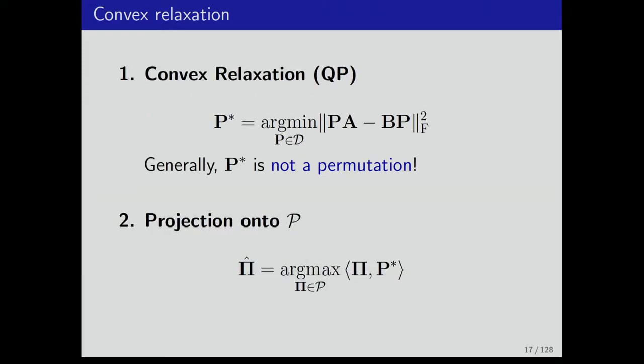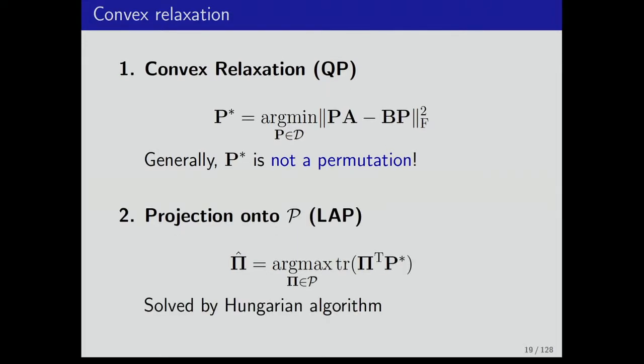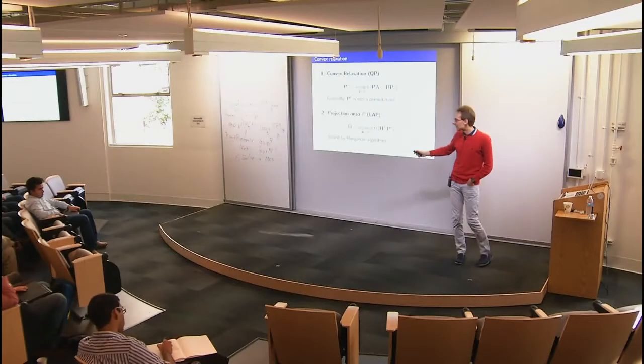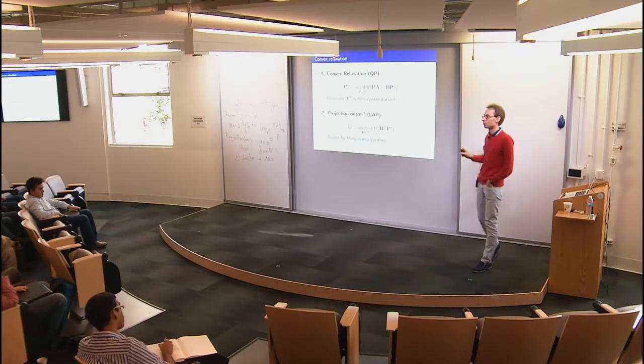And this can be done, for example, by finding the maximum inner product between the solution of the convex relaxation and a permutation matrix. It appears to be what is called the linear assignment problem. There is a family of algorithms, usually known as the Hungarian algorithm, that can solve this in polynomial time. And actually, you can think about a much simpler projection here that I will mention in the sequel. There are way better ways of doing this projection that also work in practice, but I will again stick to this very simple formulation.